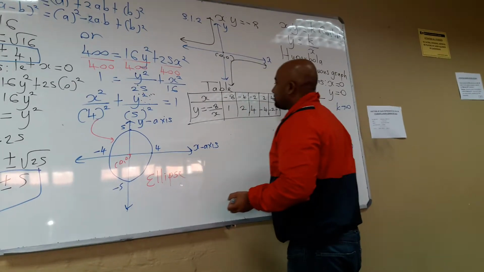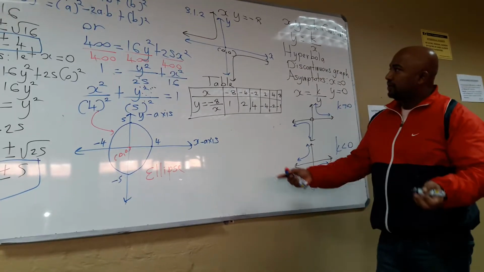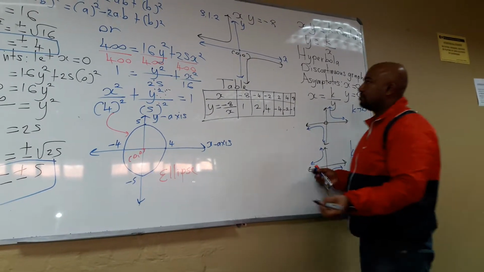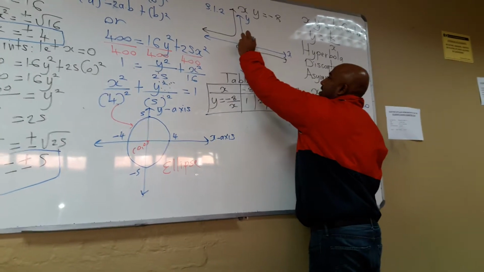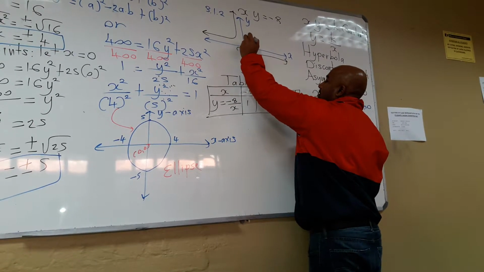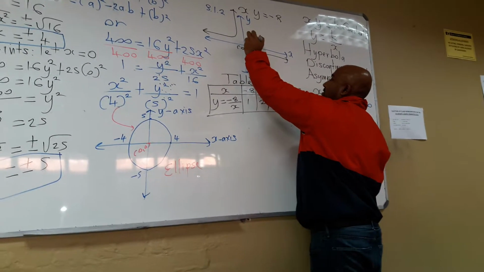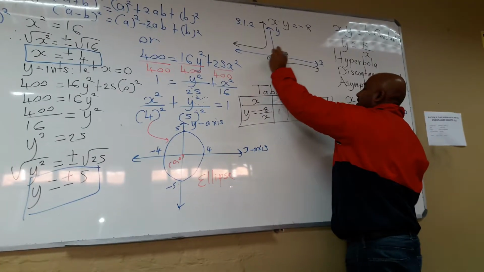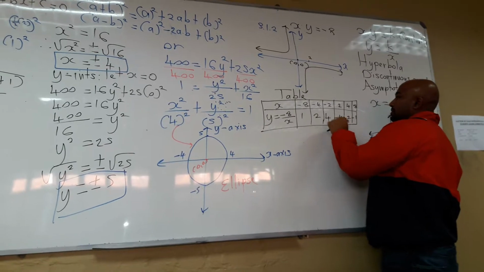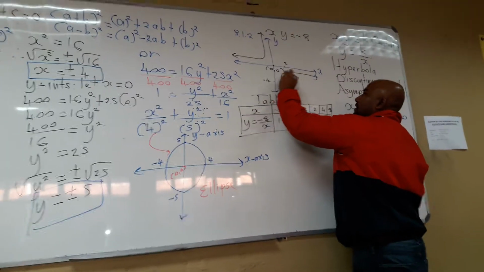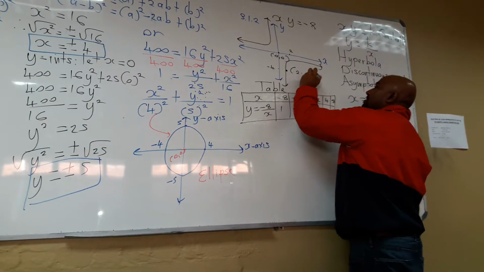Right, so let's choose a coordinate. What do we want to show on the graph? When x is equal to 2, let's make 2 around here. When x is equal to 2, let's put 2 there. What is y equal to? Minus 4. That is (2, -4).